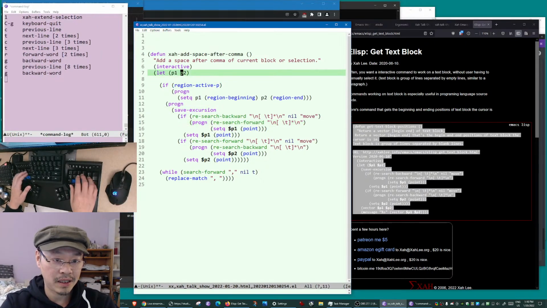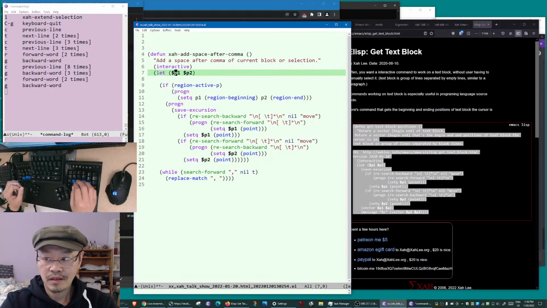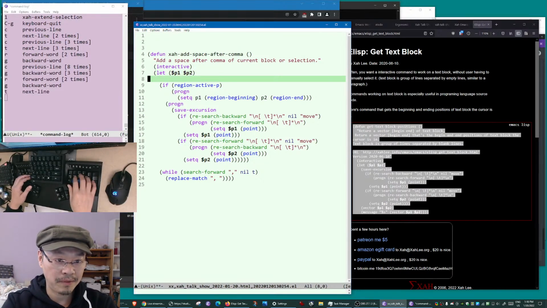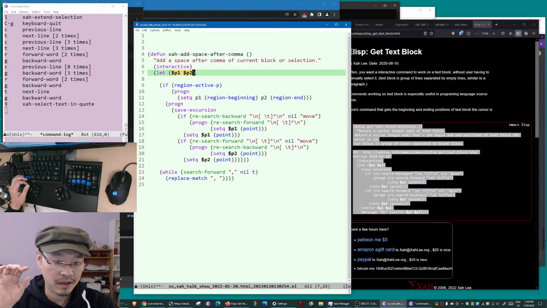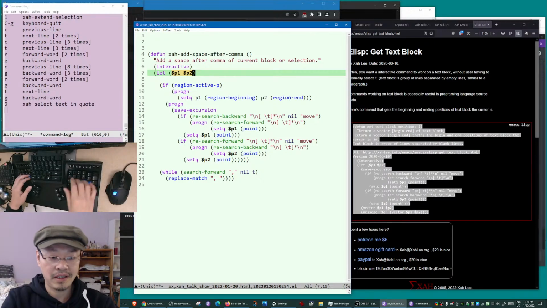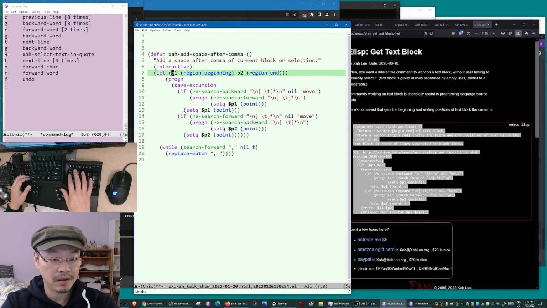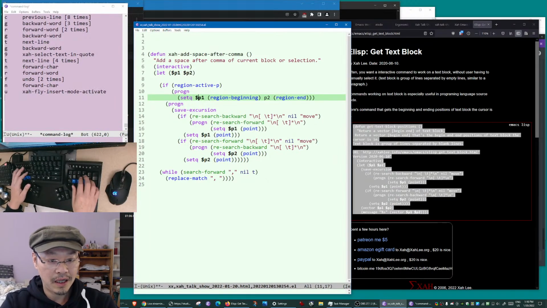Now in emacs Lisp, you don't need a $ sign, but typically I add them so that if you have syntax coloring, if you use xah emacs Lisp mode, they become bold, and so the local variables become more obvious, easy to see. So P1, P2, let's add the $ sign here.